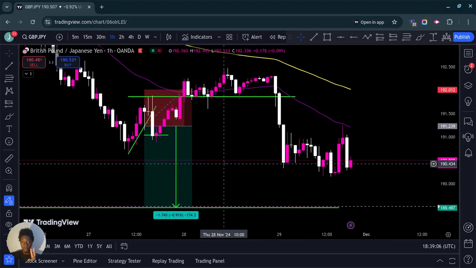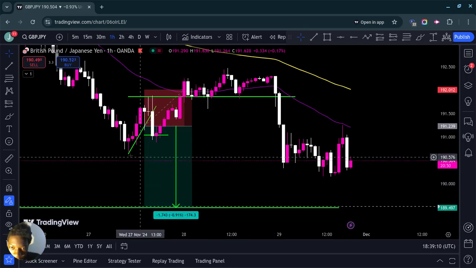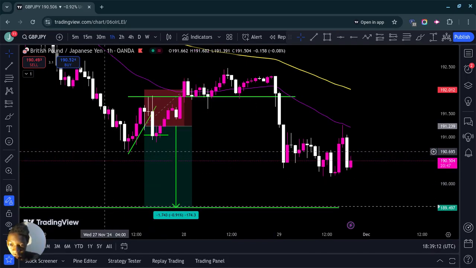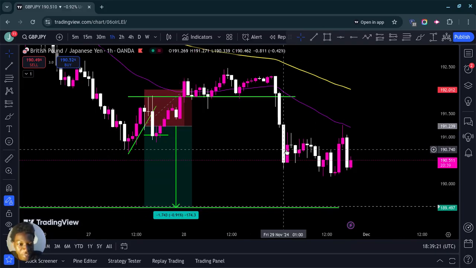yeah, I said to take profits on this entry. I said to take profit with this entry. The first take profit was around over here. I set an alarm over here, and I just got notified like a few hours back that my first take profit got hit. And I was surprised. I'm like, shit.